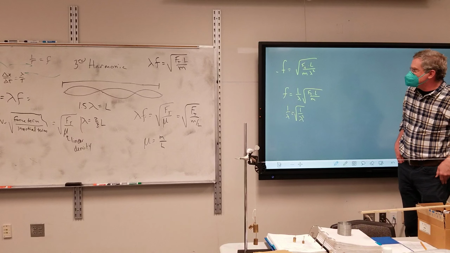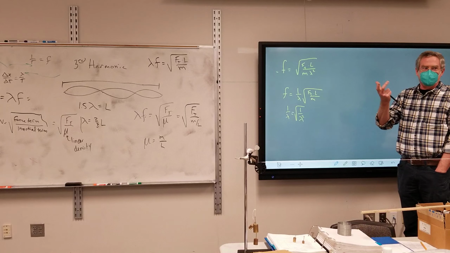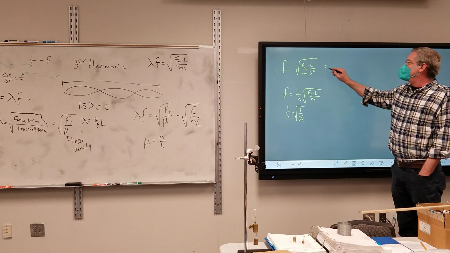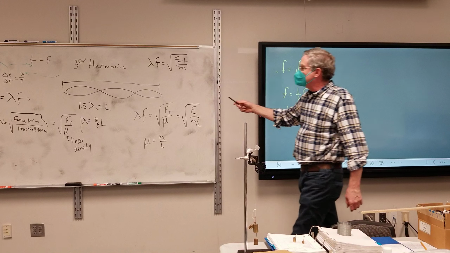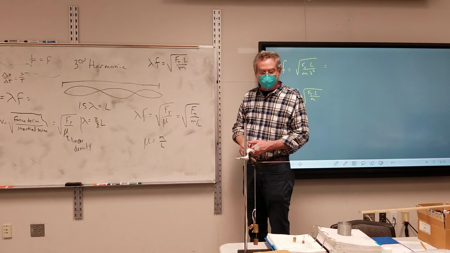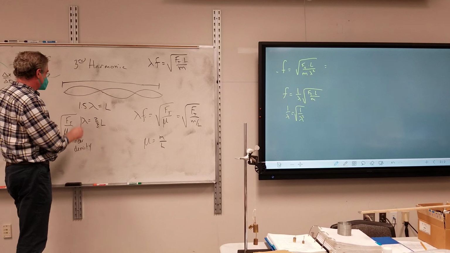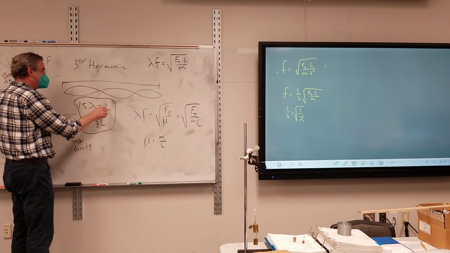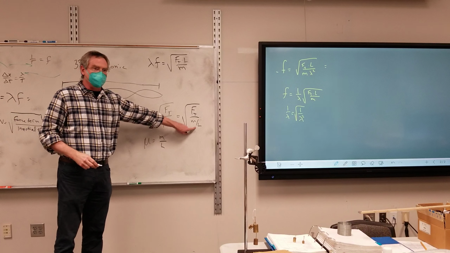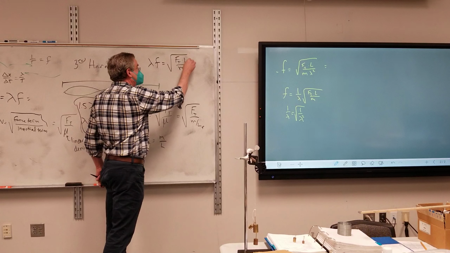All right, so let's come up with our prediction. I did this once years ago, and we were only 40% off, so here's hoping. The length here is actually not the same as this length here. I probably should do two different subscripts there. This is the vibrating length, so I'm going to put a little v there for L sub v. And this is the length of the string for which we're finding the mass. So I'm going to call that the full length, L sub f.